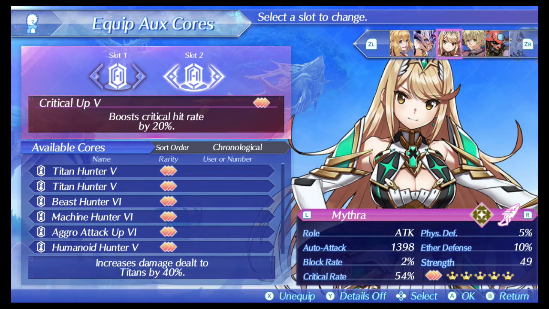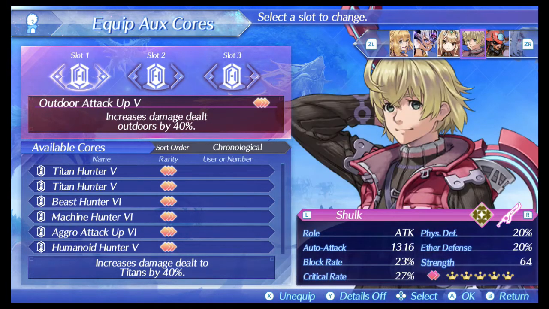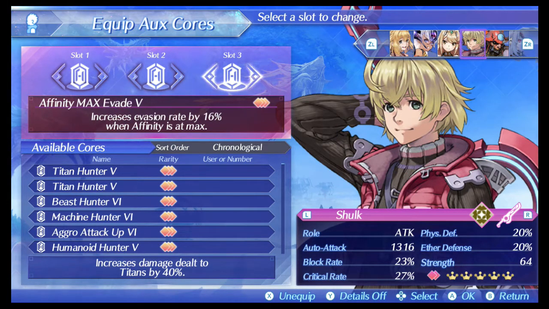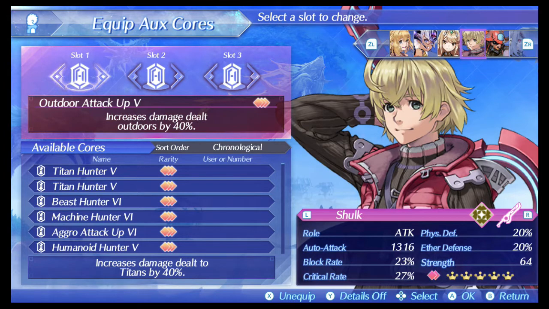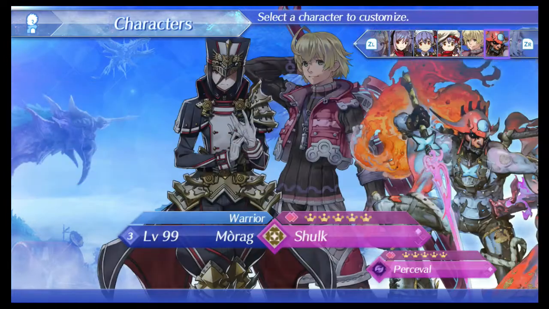And again, I had Mithra as a backup, Sunlight up 5. I didn't use Mithra, I don't know if you guys noticed, but I had her ready to roll just in case something happened with Fiora that I would switch to Mithra. Now with Shulk, again, you guys can see Affinity Max Attack 5, Affinity Max Evade 5, and Outdoor Attack up. Again, Max Evade just turns Morak into an Evade Beast.